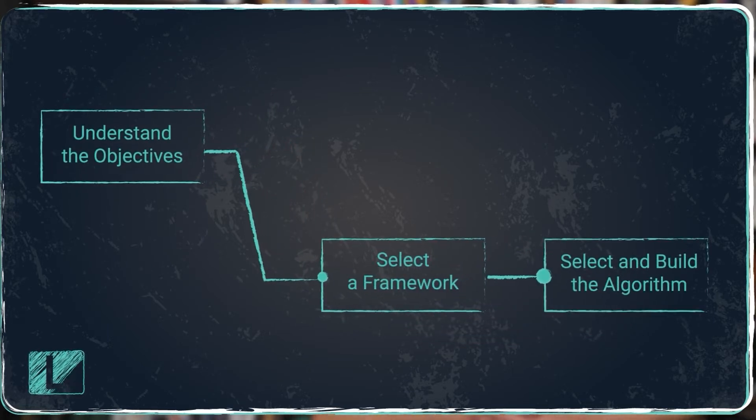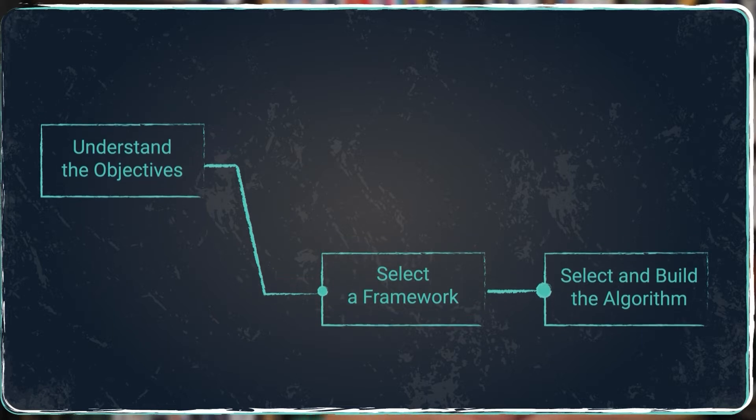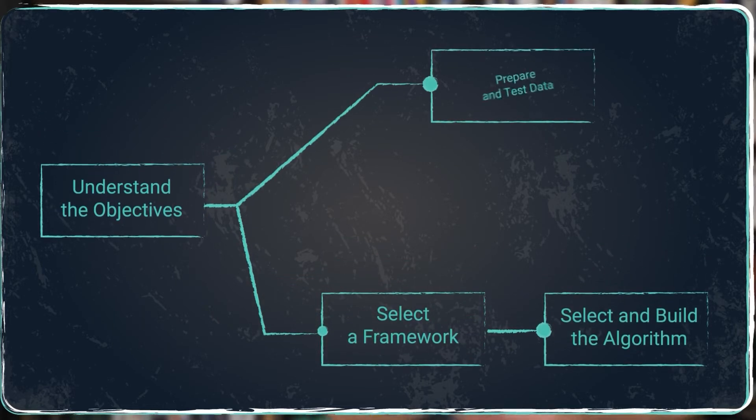Then, we select and build a machine learning algorithm. It may be coded manually, but is often retrieved from a library of pre-written code. The algorithm is then compiled to prepare it for training the model if needed. After that, data preparation is required.